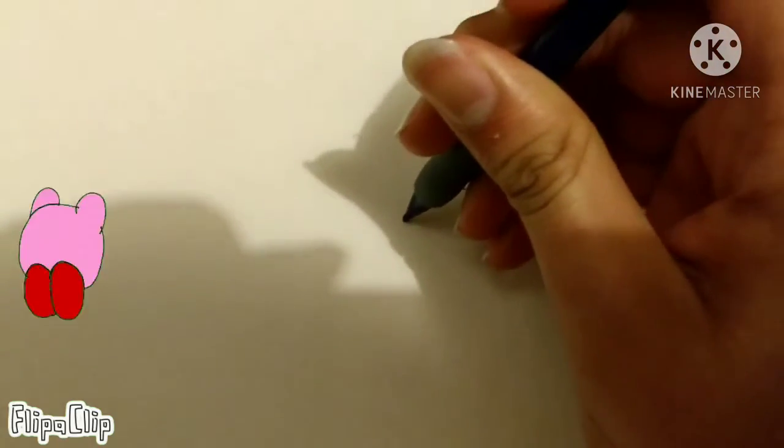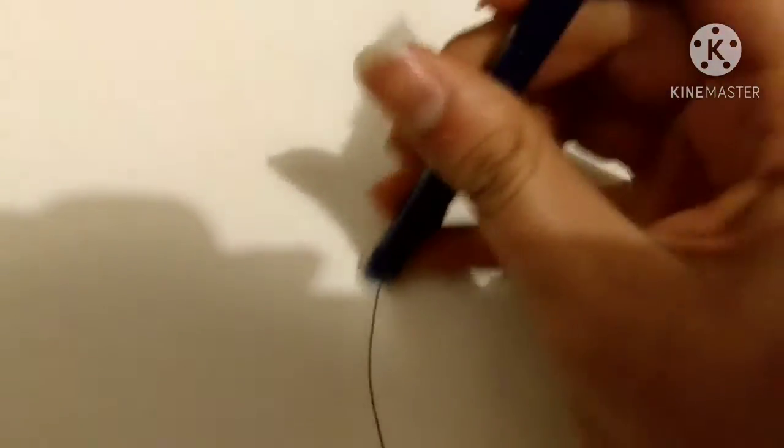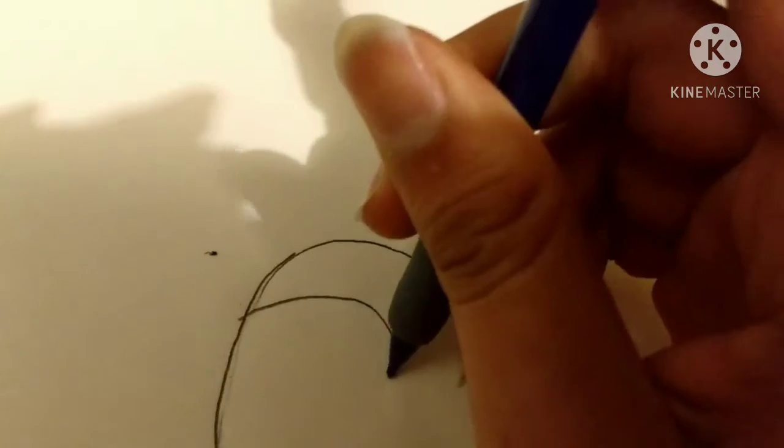First, I'm just gonna draw a bean shape like this. There we go. Now I just need to make it like this. Okay, so now I'm just gonna add a like this. Yep, there I am. I look like that, but it doesn't quite look like me.